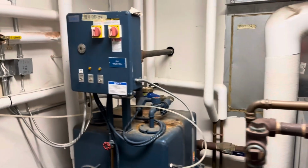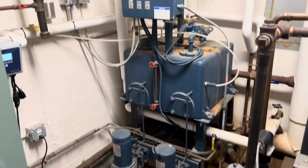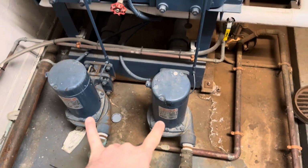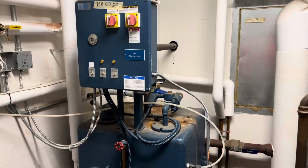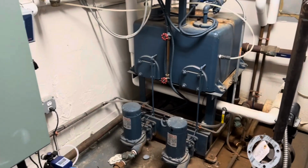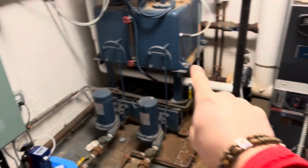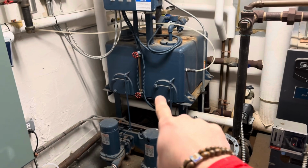So this is the mechanical room for the steam boiler and also the duplex boiler feed pump. Duplex meaning that it has two pumps operating on a single tank. There are multiple condensate return pumps in this building. The purpose of the condensate return pump is because the return has to make its way back to the boiler, or in this case, the boiler feed tank.